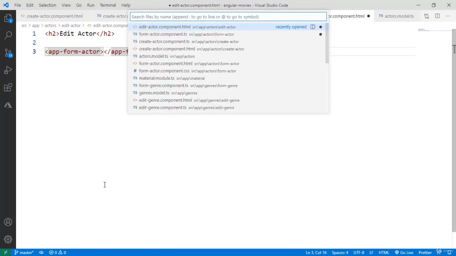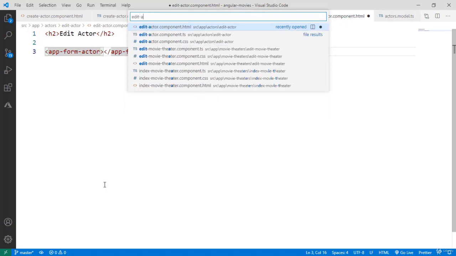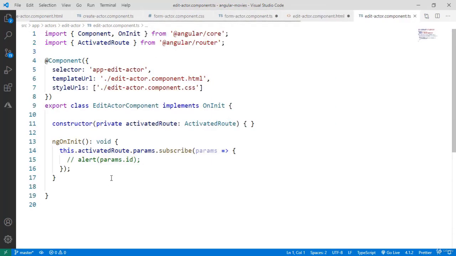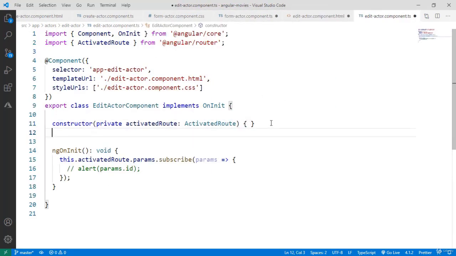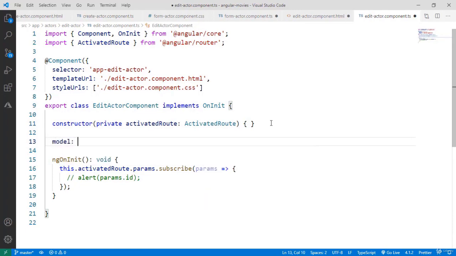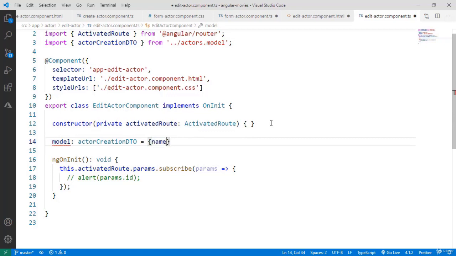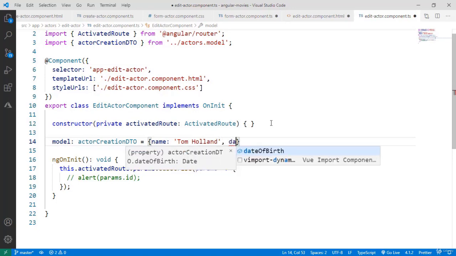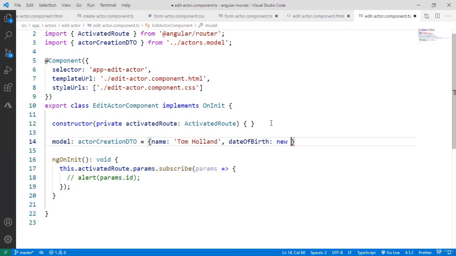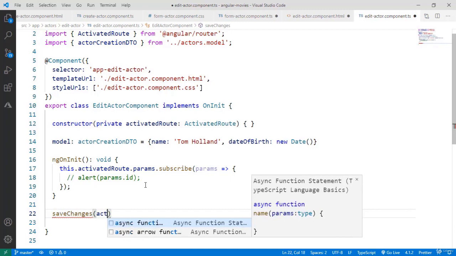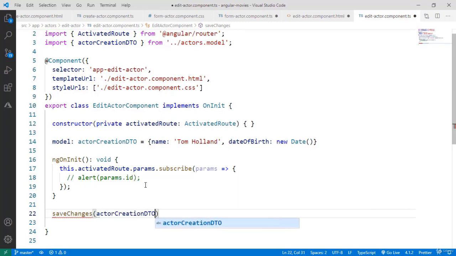And now let's go to the class of our edit actor component, because in here I want to have a model. I will say model, actor creation DTO, which is going to be equal to a name. We're going to say here Tom Holland, and I will put whatever date of birth. Let me just say new date. And let me also create a new save changes method, which is going to receive the actor creation DTO.